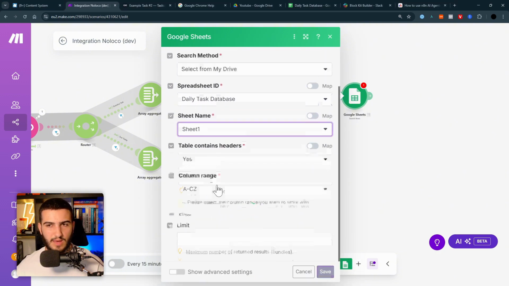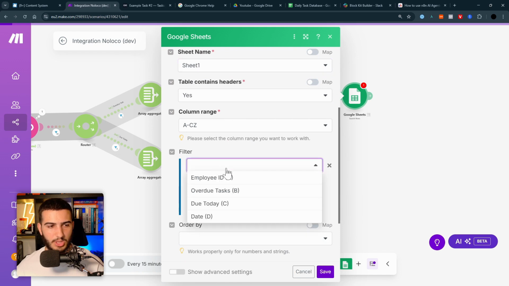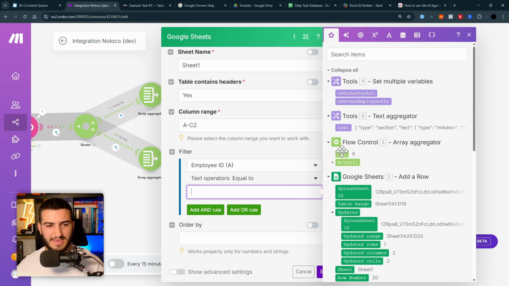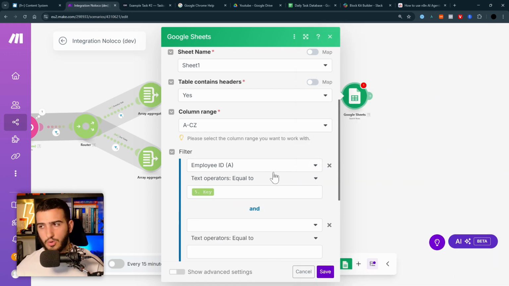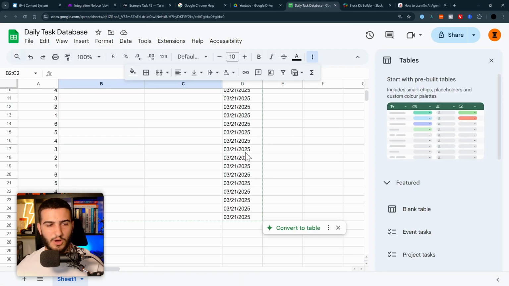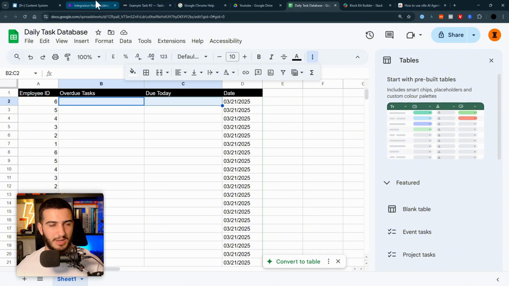And then if I scroll all the way down here, I'll find the relevant filter, which the first thing is going to be employee ID is equal to, and here I want to enter the key, which is basically the employee ID. Then I'm going to go ahead and add another rule because I want to make sure the date also matches, right? Because once again, this database right here is going to compile over time with a bunch of different dates. So I want to make sure the date actually matches.